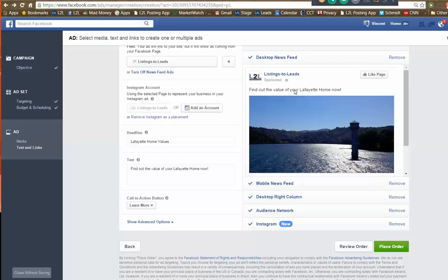So in this case, because we're doing property valuation, I do want to point out some of the language. This is kind of like the basic language. Find out your home value now, right? And one of the things that I showed you earlier in the call, Shannon Pines, I've seen ads of his that basically say, this home sold in 24 hours. Would you like to get your home value now? Click here. Here, I'm not going to do that. I'm going to do the one that we actually trained him, he started with.